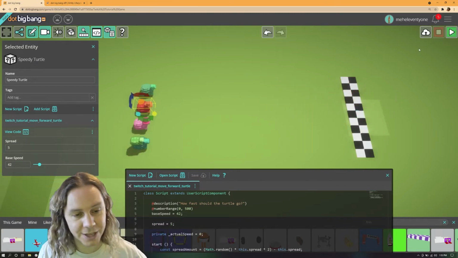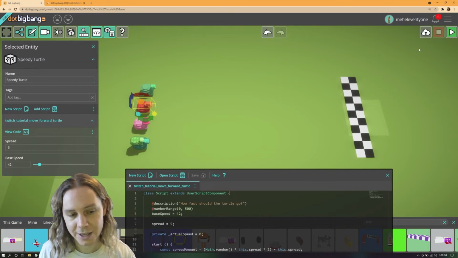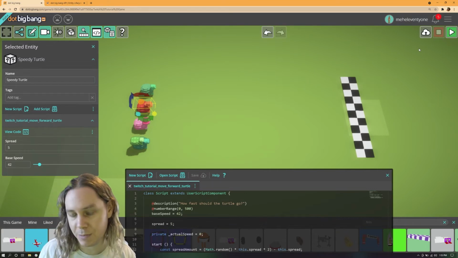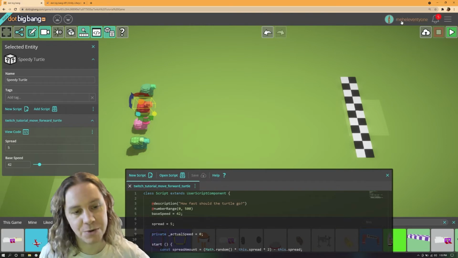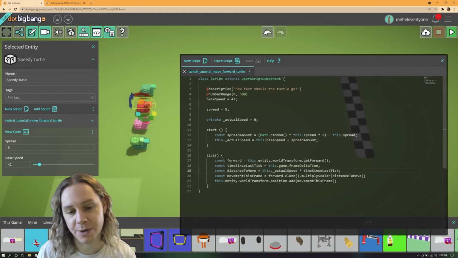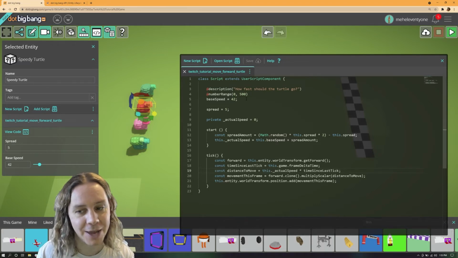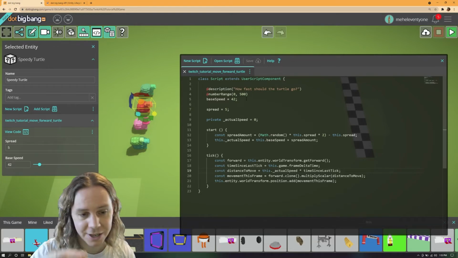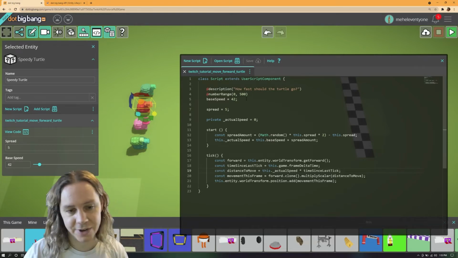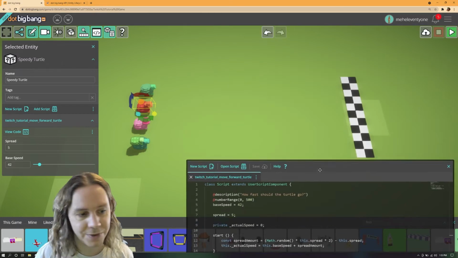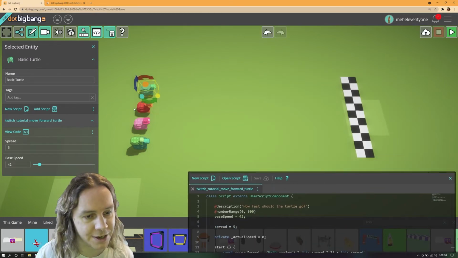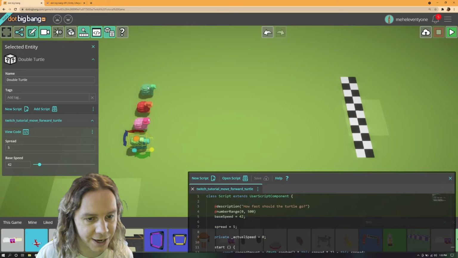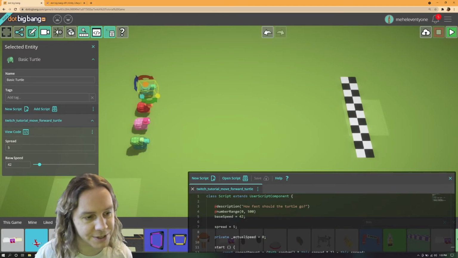Yeah, so that's really, really straightforward. But we've already made the game significantly more interesting. And we've only done this with one script, right? This is really simple. And I get that this is not really a game, right? This is purely to show you how quick scripting is. And we're doing all of this in the browser, and it's just instantaneous, right? I can fiddle with the values and change things, and these guys have all got the same spread and value right now. So the next thing to do is to change these.